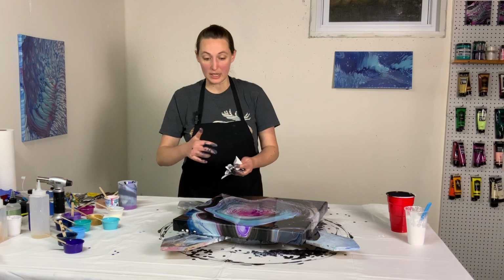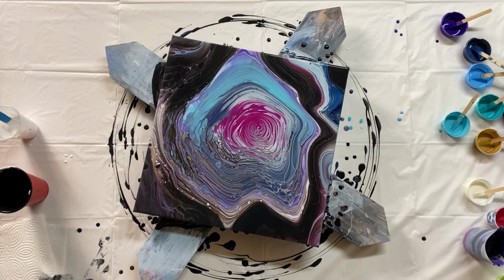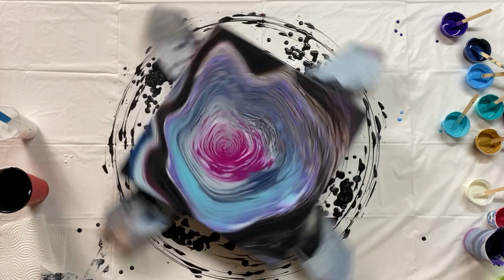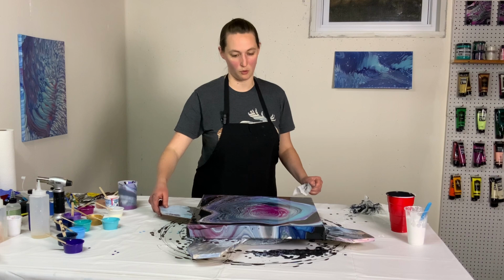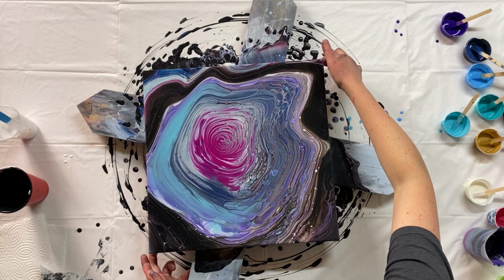I do need to keep spinning it. There's a lot of paint still on the canvas, and some of these wiggly edges that I've made, I want to get those off. Let's spin again. Cool. I do like having the center off-center, so that's intentional to leave it that way. Kind of want to make it go this way more, so I'm going to bring it that way.